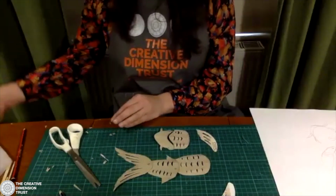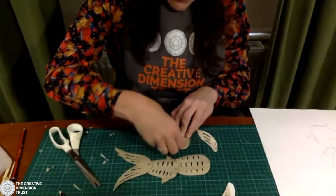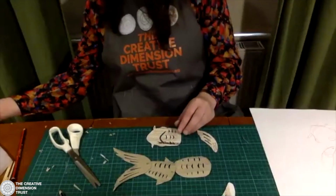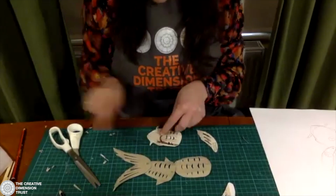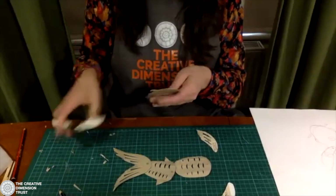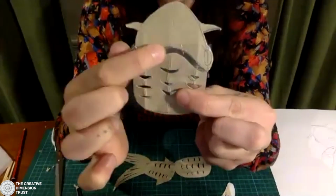And then I'm going to use my tape to make sure that my head is stuck back together for strength, like this. So I'm going to put sellotape on one side, flip it over, and sellotape on the other side. That also means that you don't have a nasty sticky bit that will pick up all those tiny bits of fin that you've just been painstakingly carving out. And I'm going to trim the edge of my puppet. There we go. So I've just managed to cut this out here nicely.